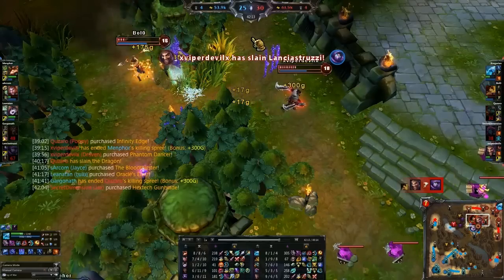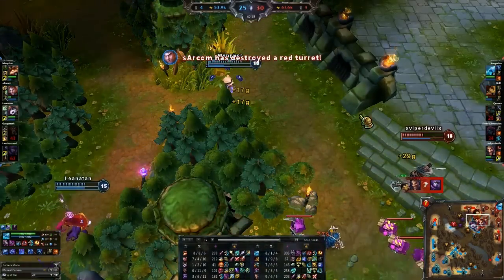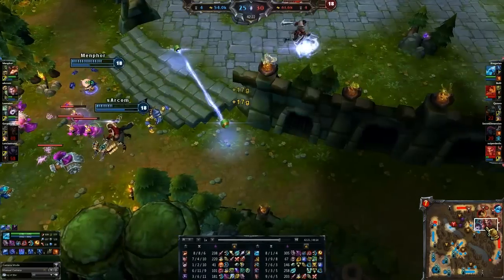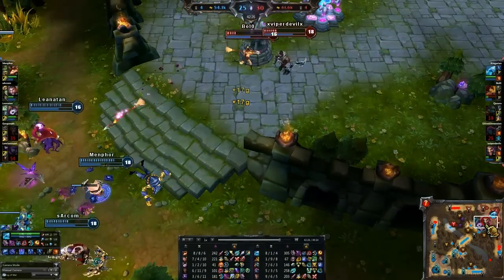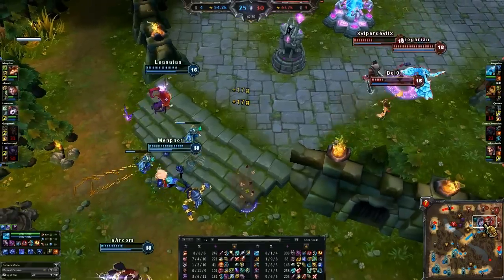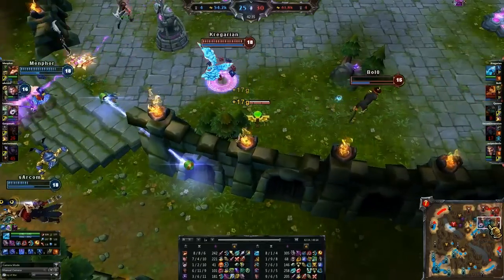Oh, a nice ultimate from Malzahar, but it's not going to save him. They are going to lose a turret though. Great job on Jace's part, just keeping focus on what they were trying to do. And they are going to push in. Come on. Oh, so close.